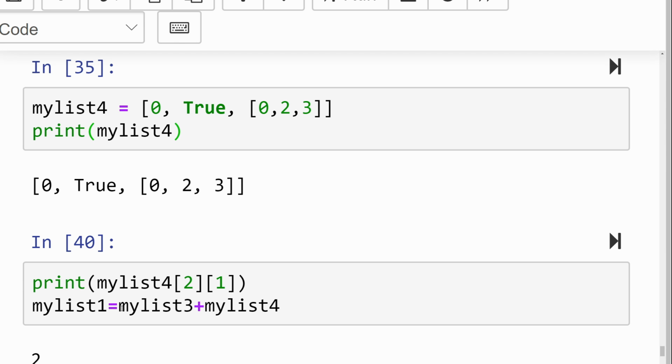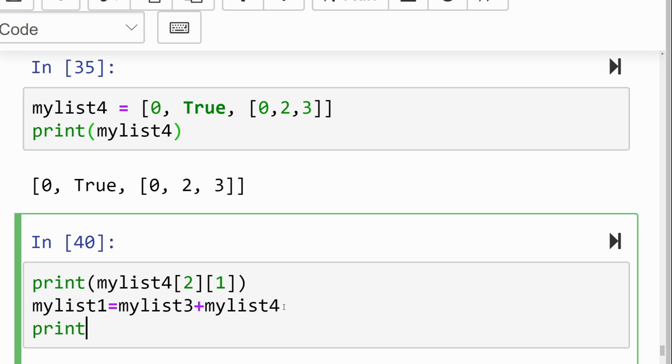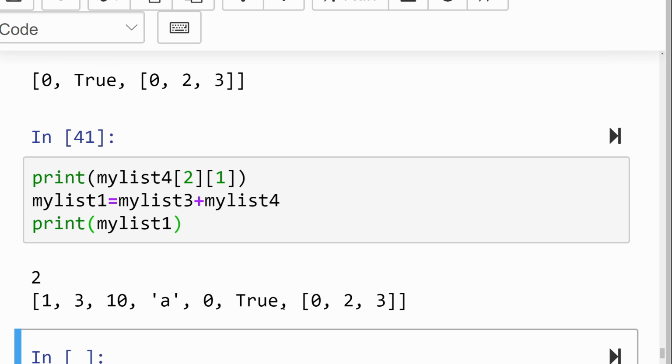Interestingly, you can also add two lists together and put them in a third list or in different lists. For example, here, mylist1 is equal to mylist3 plus mylist4. And if I execute this, I would like to print mylist1 to see what is the content. It actually concatenates two lists.